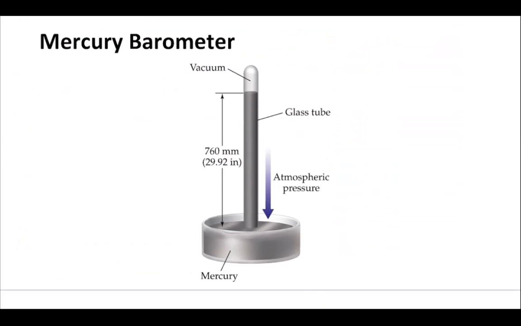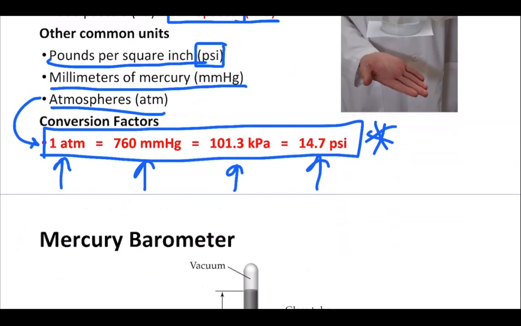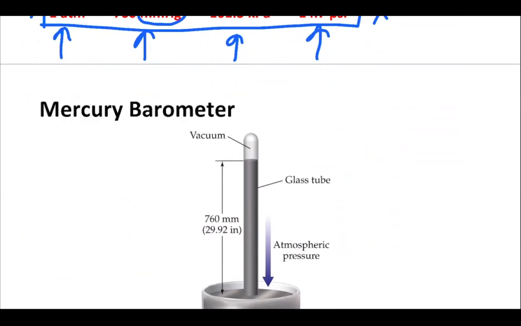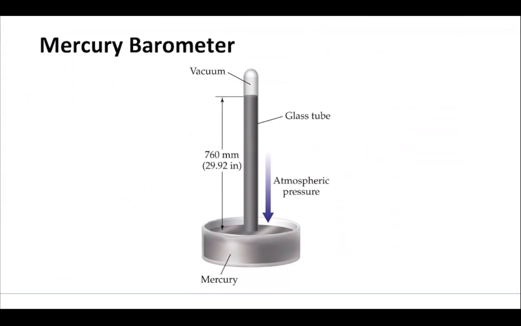So what's going on with that millimeters of mercury measurement? That seems a little weird, right? Millimeters is a measure of distance, not pressure. And it's based on the original barometers. This is what they look like. It was liquid mercury, which is a liquid metal, very toxic, not something you want to expose yourself to. And they would insert a glass tube. You can't see it, but on the inside here, it would be open like that.